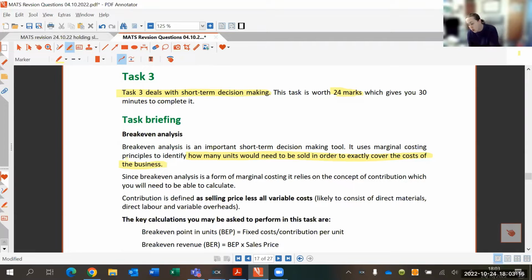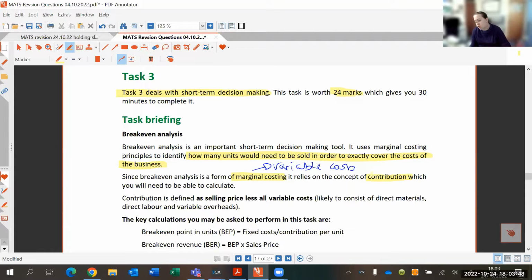We're dealing very much with marginal costing here, so it's very much looking at just our variable costs, and then how much we've got left over to cover any fixed costs that we have. And we come across this word contribution, which is ideally how much we've got left in terms of leftover profit that we can also cover our fixed costs with.